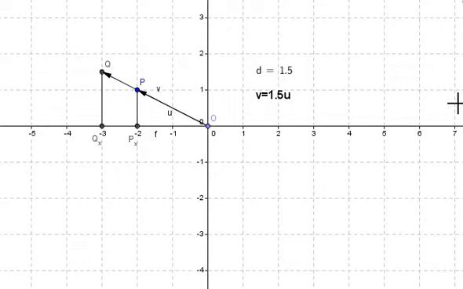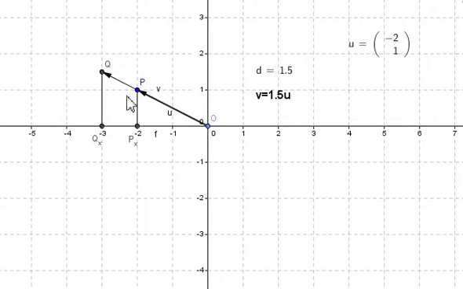Now let's try to figure out, if we have the coordinates of u, and they are equal to, in this case, -2 and 1, what are the coordinates of v, how to obtain the coordinates of v having the coordinates of u and the scalar factor. Here in this case it is 1.5.